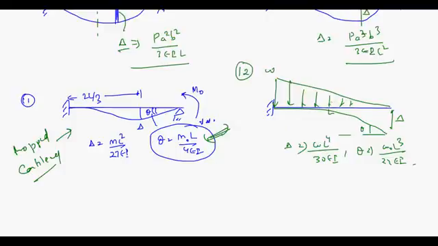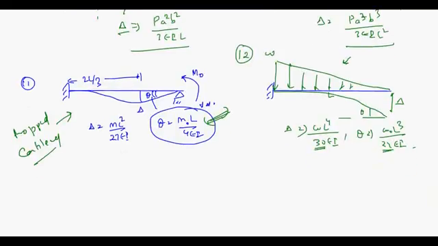Here you should remember both the values because this will come in very handy. So the values are W L to the power 4 upon 30 EI and 24 EI. You can remember these numbers 30 and 24. Rest is the same in all the cases. So I think that is it. These are the cases that you should know. Now we can solve some questions.